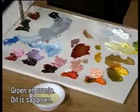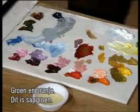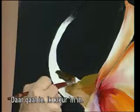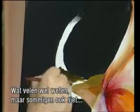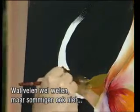Green and orange. Yes, this is sap green. And on it goes. And I'm going to put this in.